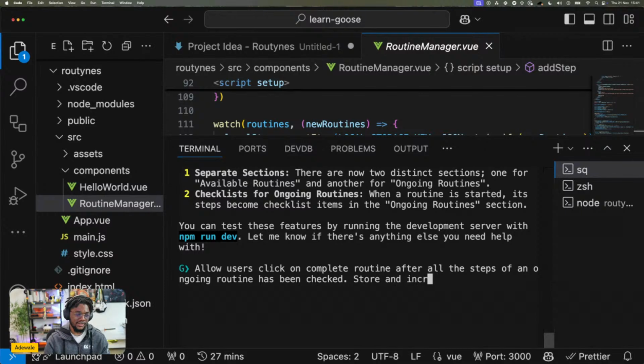Store and increase a completed routines counter and also display this counter on the page. Right? I think that sounds fun.